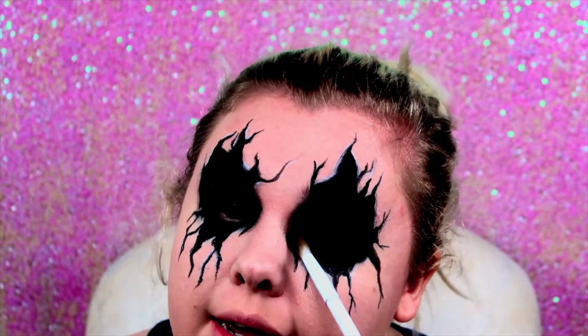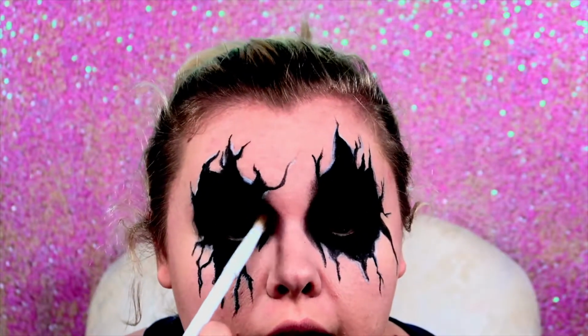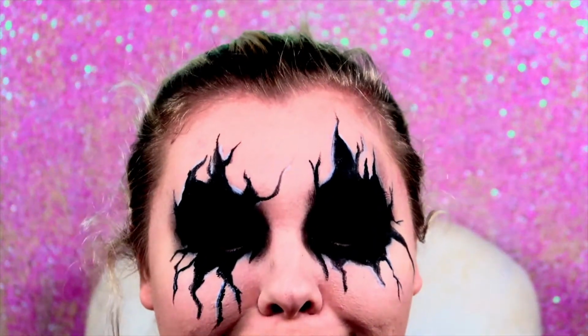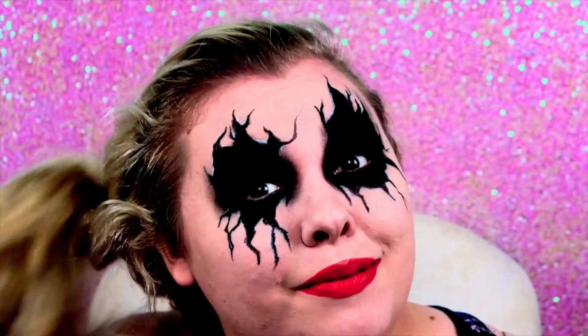And then I just went into the corners a little bit, just gave it a little shadow shading around. And then for lips, I'm gonna go in with the Smashbox Legendary lipstick. And then that is pretty much it.